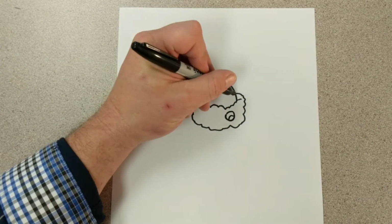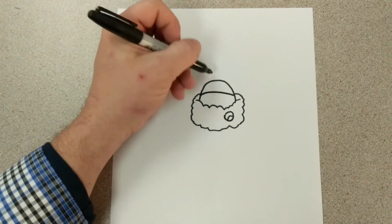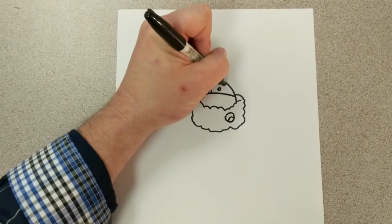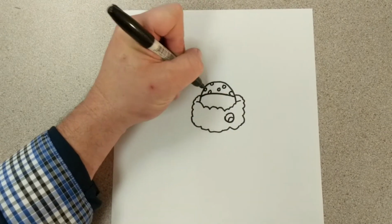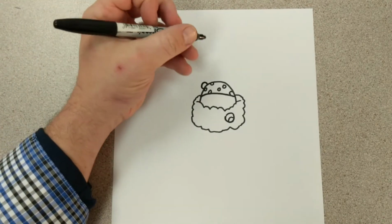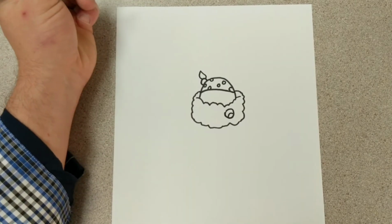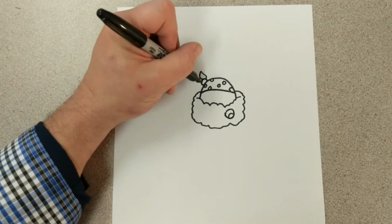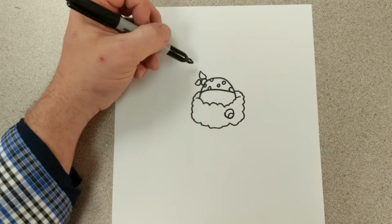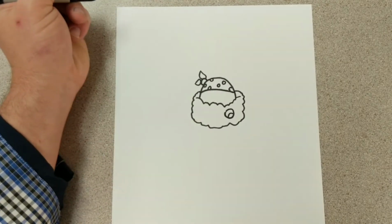And for the top of the head, let's make a bandana coming across. You could put polka dots and stripes, little other designs. I'll go ahead and put polka dots in here and put a C shape right here on the side. This will be the knot for the side of the bandana, and a leaf shape and another leaf shape. Almost like a football shape, right? A rainbow, and then a U together.